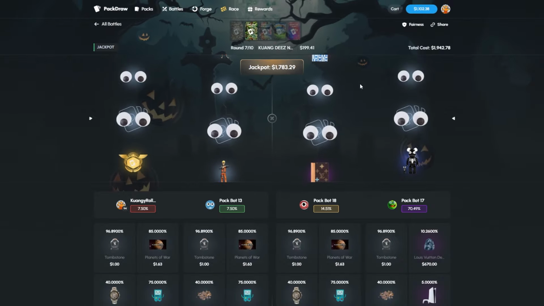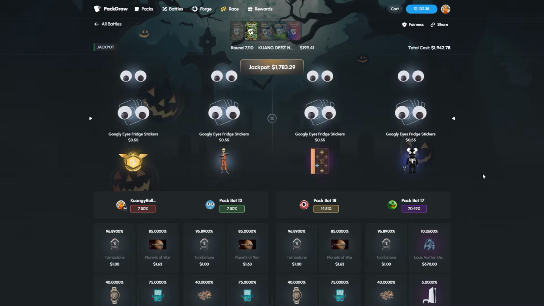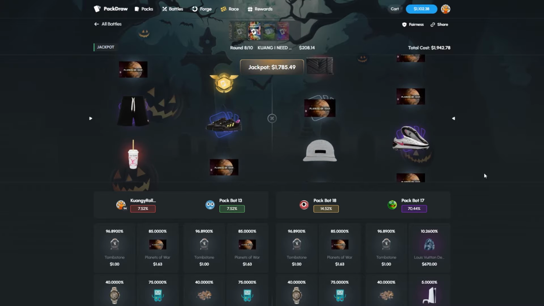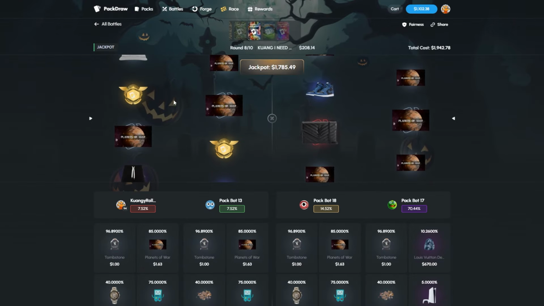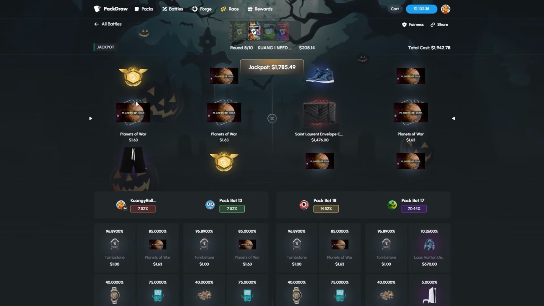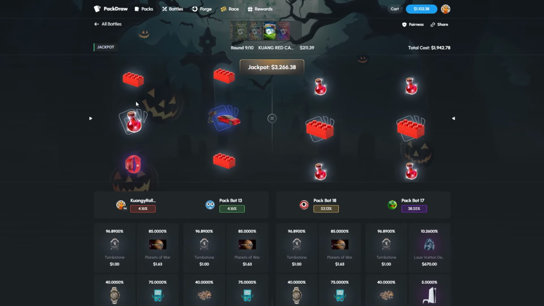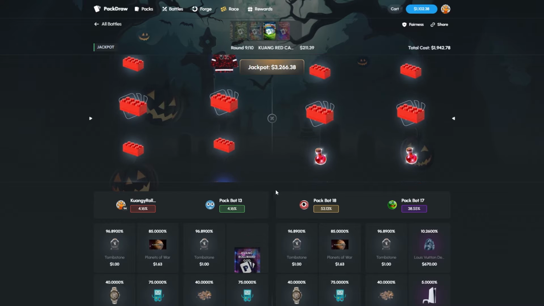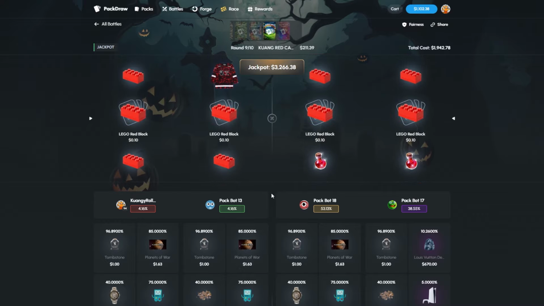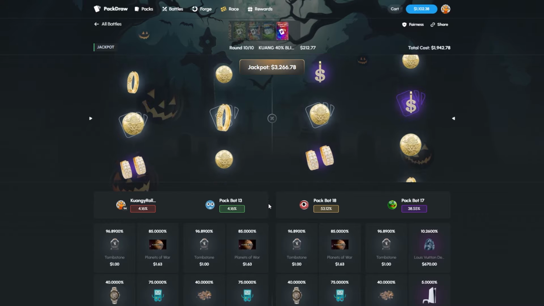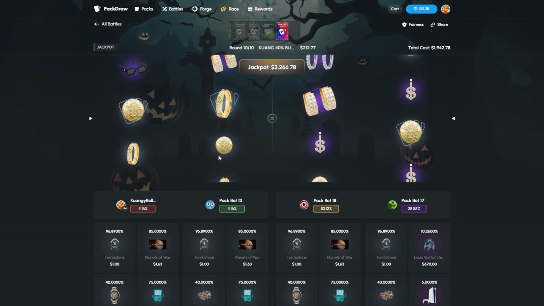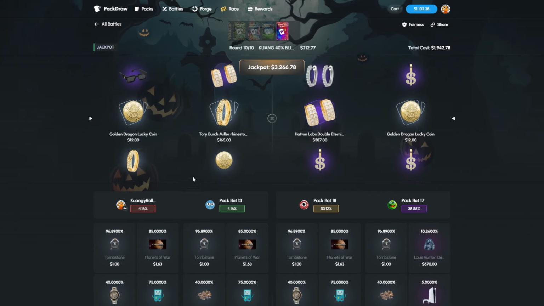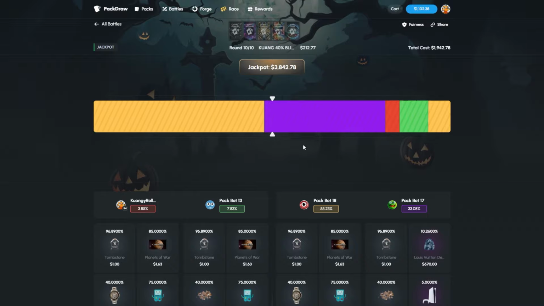What are these? Why didn't I check the odds? What are these cases? Gold. No, dude, we actually can't pull. What the fuck? Are you serious? Nothing? Wow, we actually pull fucking nothing. Holy shit. What the fuck is that?